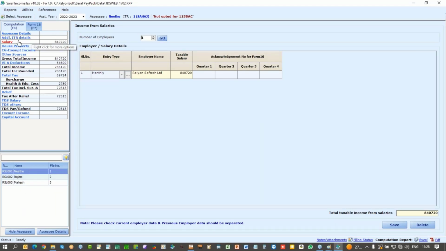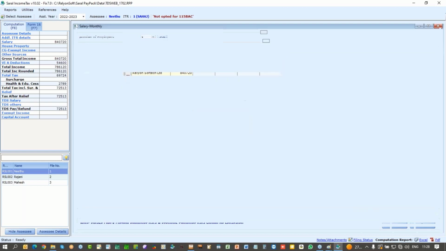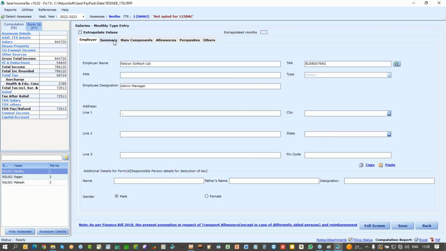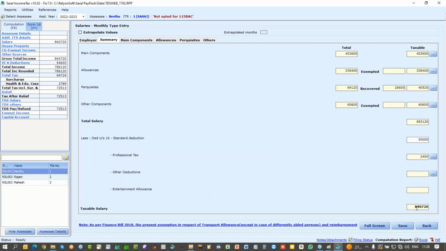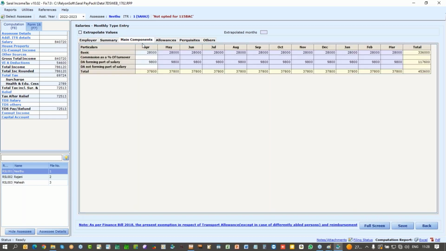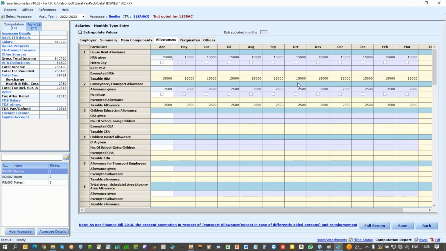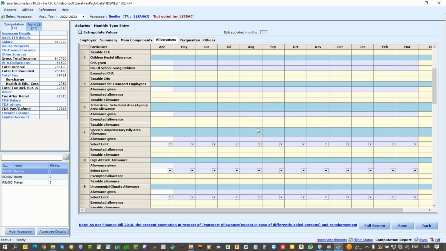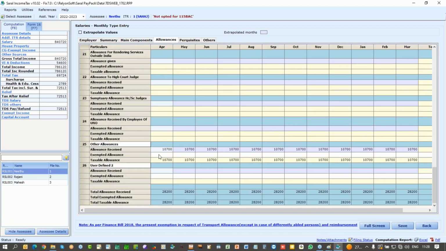So here we can see all the salary information. The salary total computed for this particular employee is around 8 lakh plus, and you can click on this three dotted button and you can see how this 8 lakh plus has been accounted. Okay, summarized information is made available here. So what is all taken into consideration, how much is exemption, how much is non-exemption. Again, further to that, what heads are accounted. So you can see the changes here, the allowances and all those things whichever have been taken into consideration.